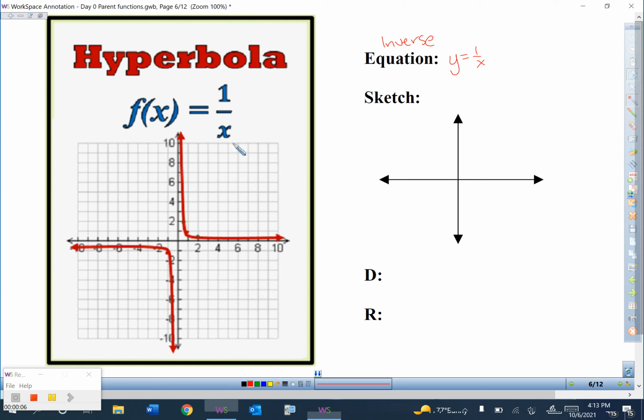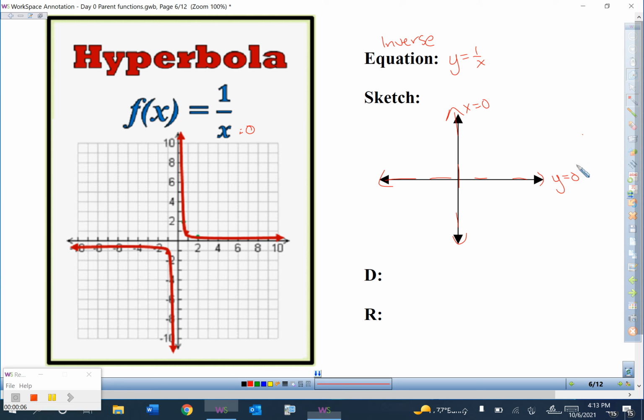We've got a vertical asymptote happening because when we look at 1 over x, if you try to plug in x equals 0 here, you're taking 1 divided by 0, and that's not allowed. That's the whole idea of restrictions in the domain, or any time we have a domain that's not all real numbers. It's because there's a problem happening in the parent function when you plug in that value. So we're starting off with a vertical asymptote and calling it x equals 0. Then, because we can't plug in 0 to this, and the way our fraction looks, we're also not going to get 0 to come out. So there's also a horizontal asymptote at y equals 0.